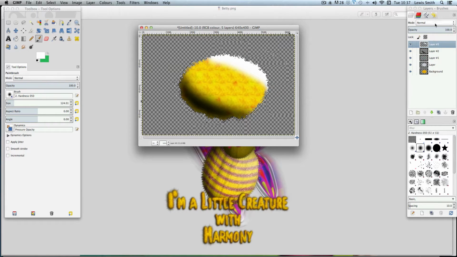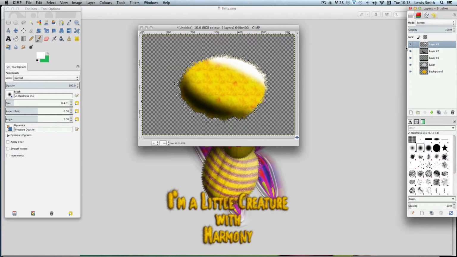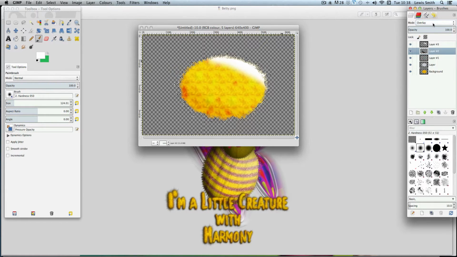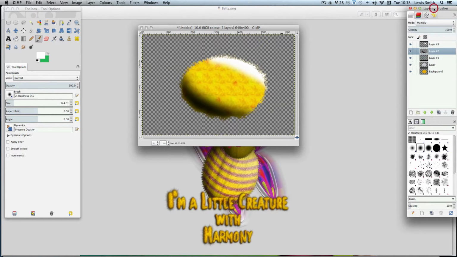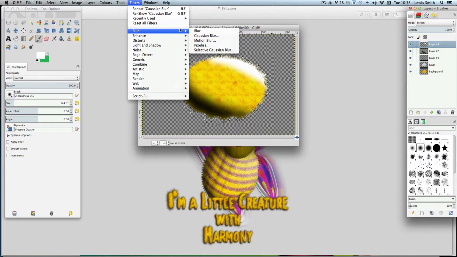This time we want to screen this maybe. Yep, screen. Oh, and actually on this, possibly overlay. You can play around with these, but maybe multiply is okay. Yeah, leave it at multiply. So we have our white layer highlights, and we'll do the Gaussian blur again.